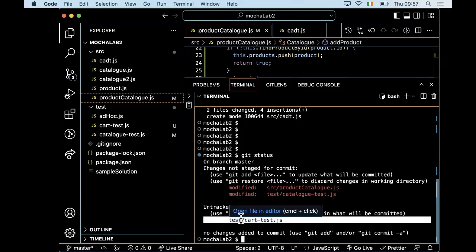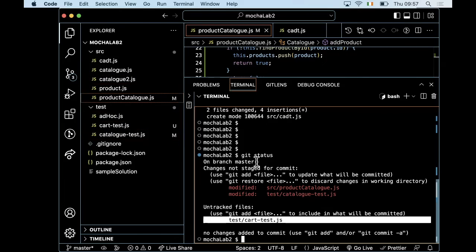And that's fine. Actually, when you use VS Code, because VS Code has such good integration with Git, I don't tend to use this command from the command line. I just watch what's happening over here, because this is telling me the exact same thing. This is essentially being generated from git status.